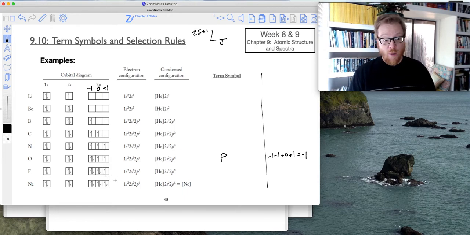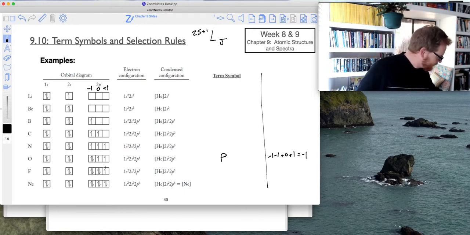Well, if we were to add up all of the spin states for this thing, we would in fact see that we have 4 electrons to consider. But these 2 electrons are paired up, and they're going to give me an s equal to 0. So that pair is going to cancel out. So what I have going on right here is 2 unpaired electrons, and those 2 unpaired electrons definitely correspond to a triplet state. Okay?